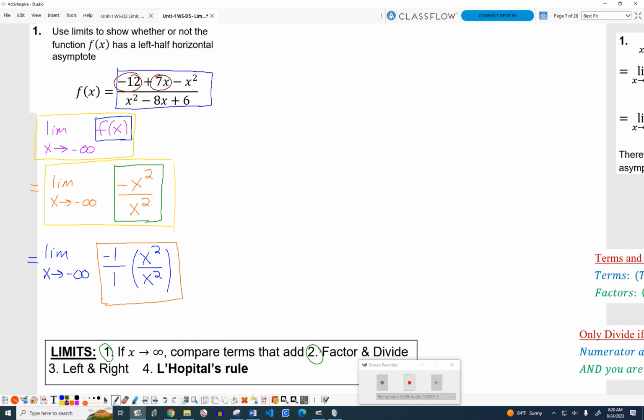At this moment, you have to think, okay, the x that I'm plugging in is going to become more and more and more negative. But it doesn't matter how negative x becomes. I'm going to take whatever x is, square that value, divide that value by the exact same thing. So this will always equal what value no matter how large x becomes? Just say it. 1. Does that make sense?